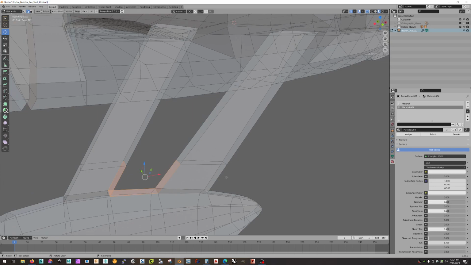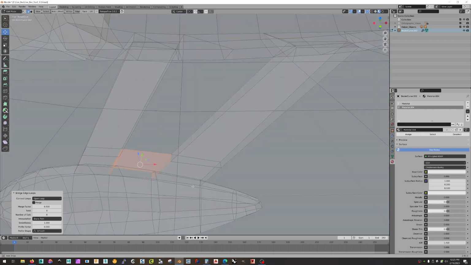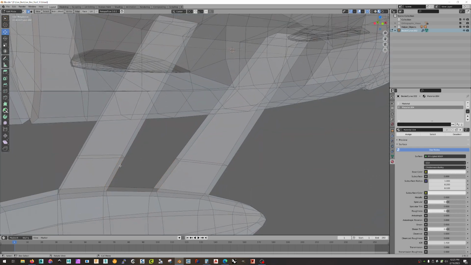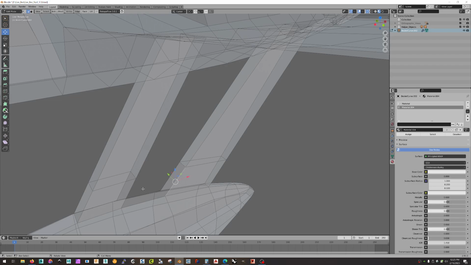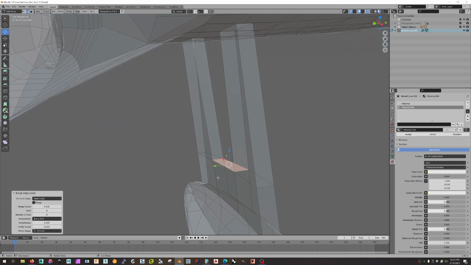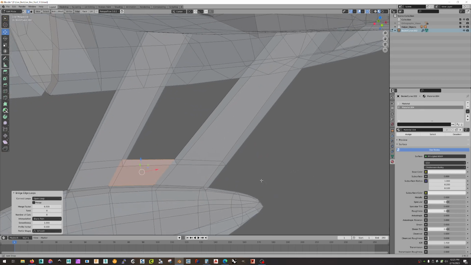Oh, you know what, I did this improperly. That's not what I wanted. I wanted to bridge across this way, so my mistake. Let's do that again, bridge edge loops, and I've still got another mistake. It looks like we're going to have to do these individually. All right, so we'll grab that edge and then shift select that edge, bridge. All right, bridge. Sometimes that automated doing 10 bridges at once doesn't always work, and it was probably something I did, but that's okay.